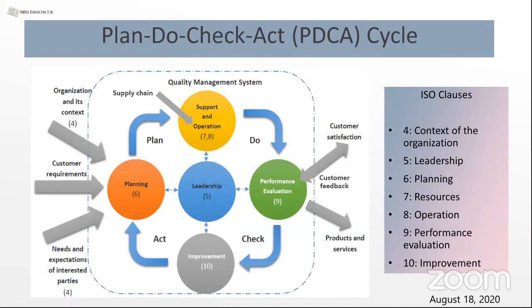And this is where, as I mentioned in my previous slide about evidence-based thinking, your evidence comes in, in this clause 9, performance evaluation, which then drives your improvements. So now you know what your issues are, where your corrective action is, where your incidents have occurred, and now you work on the improvement process. And then of course you go back and you replan, and you just stay in this loop forever because you want to have continuous improvement. That's really part of the ISO principle.